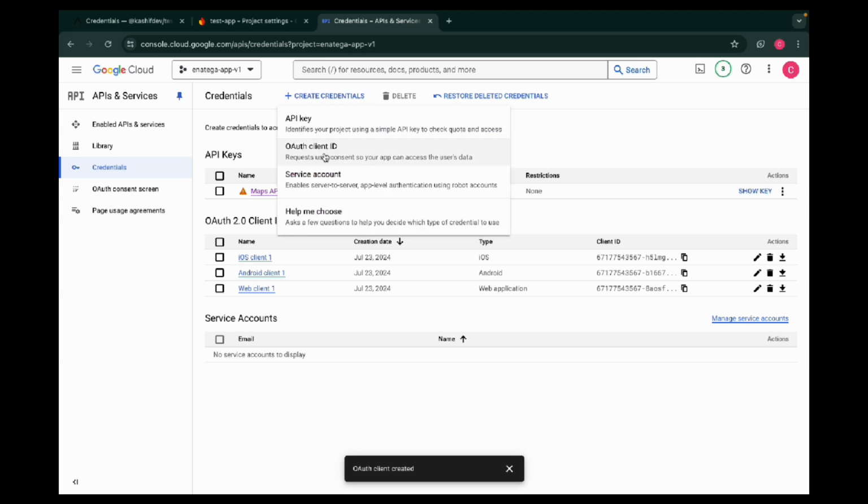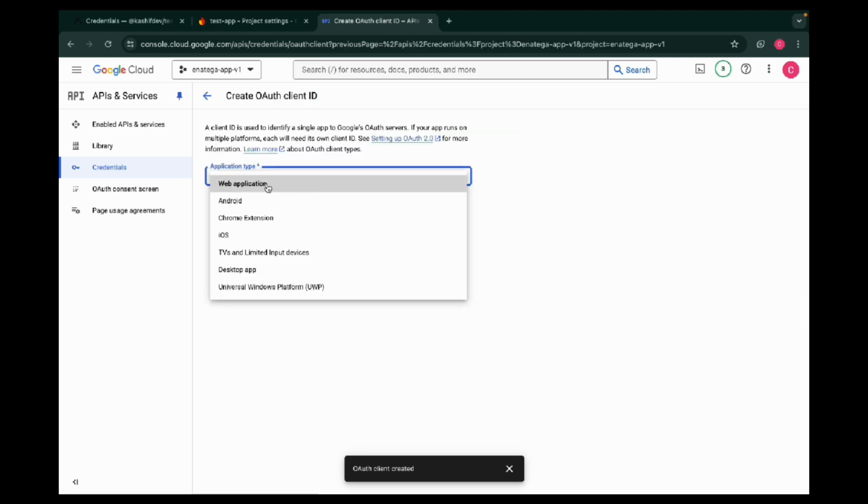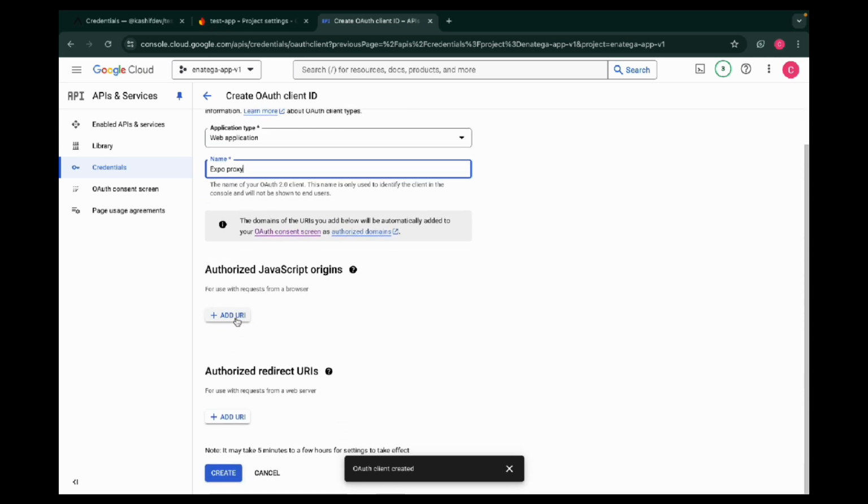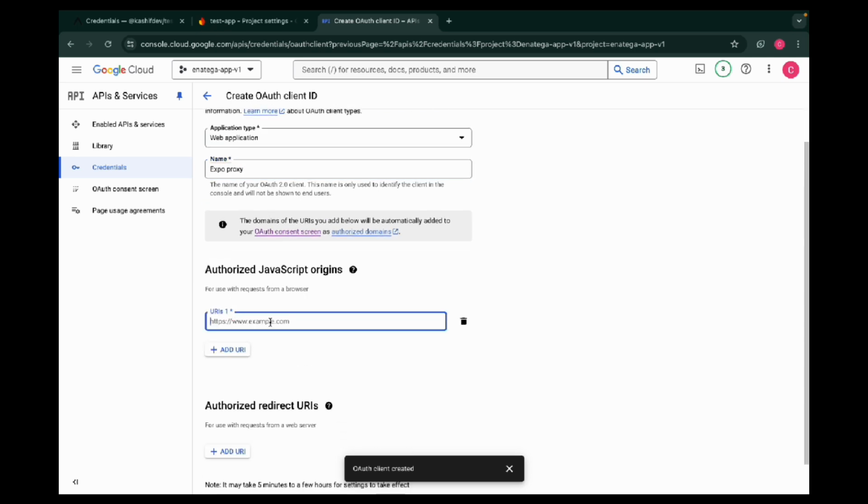We can go back again to the OAuth client ID, select a web application and type any name. Let's type Expo proxy, add a URL over here. Just type https auth.expo.io.